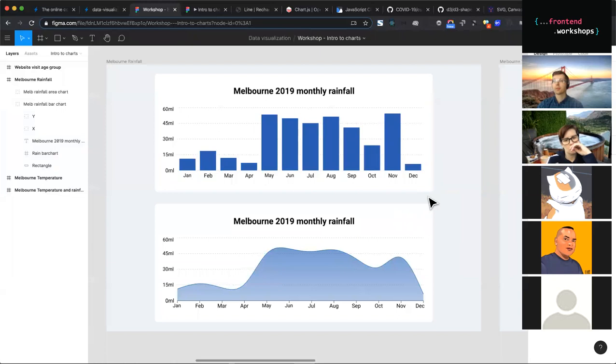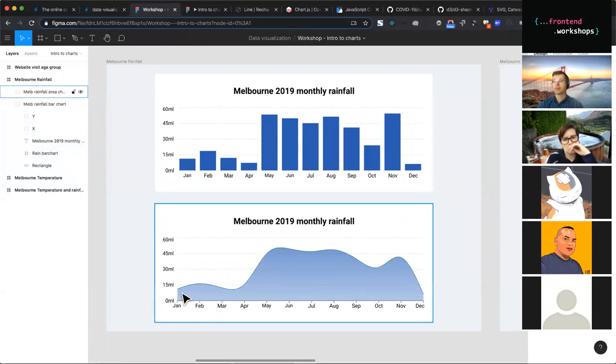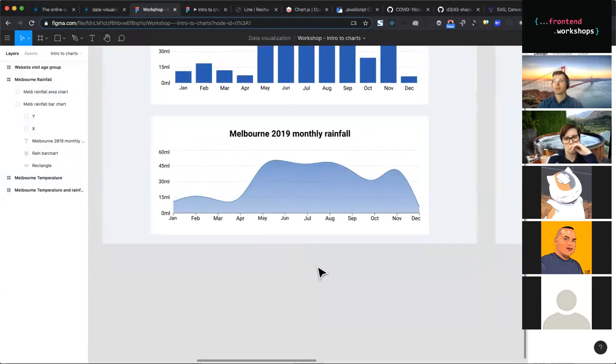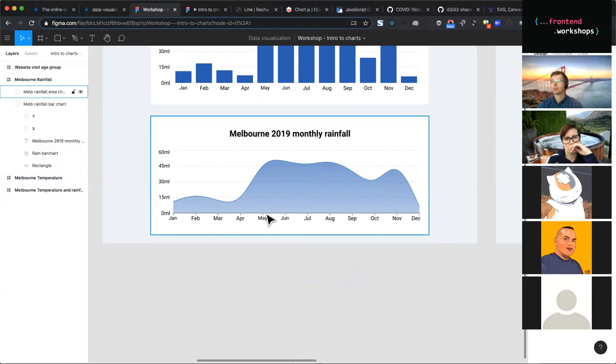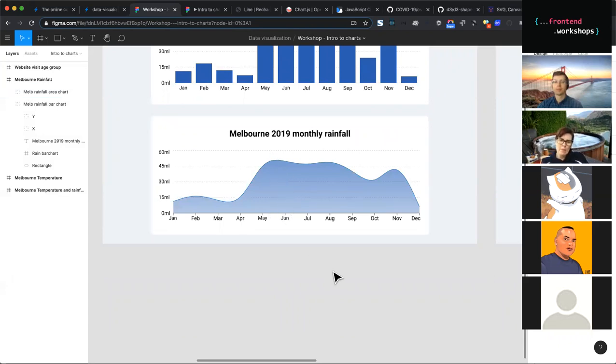We need to break out of the bucket way of thinking, because everything is actually a smooth transition. So in this case, an area chart is a much better representation than the bar chart. I also use a gradient color here because I think a deeper color represents a higher volume, and a half transparent color represents the lower volume. It's a really nice representation of the rainfall, aligned with the reality of things.